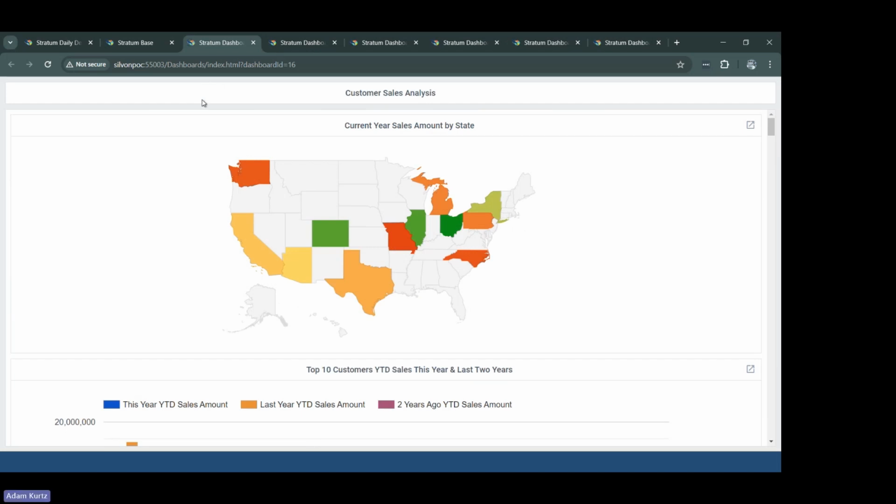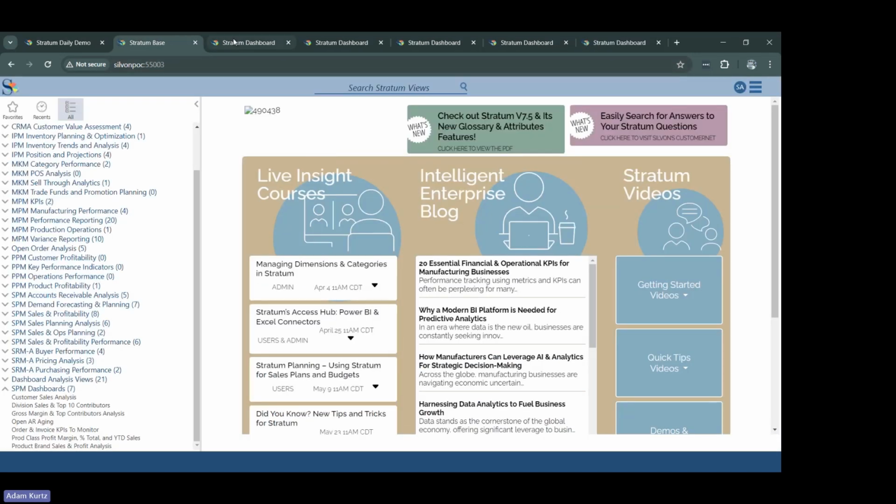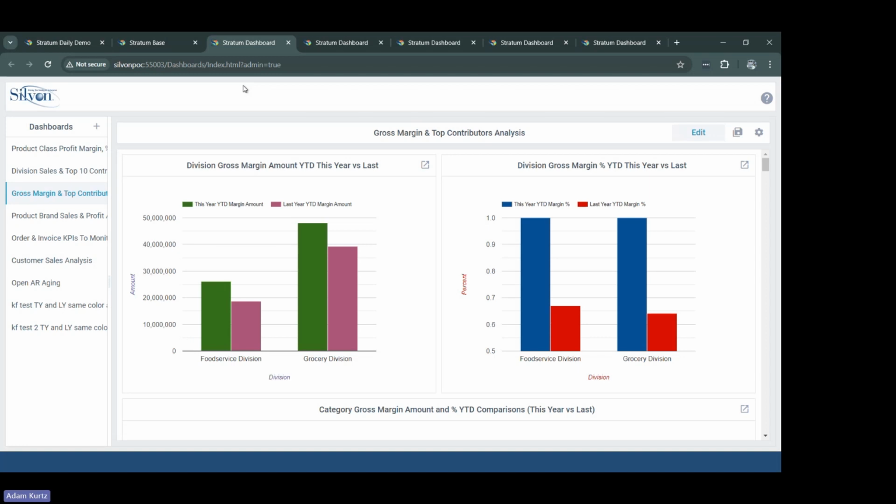Okay, so those are the things that you can do with the dashboarding capabilities. And again, check your version. You may already have it, and there are no licensing restrictions. So, have at it. And if you have any questions, certainly you can contact me and I can help you through some things.